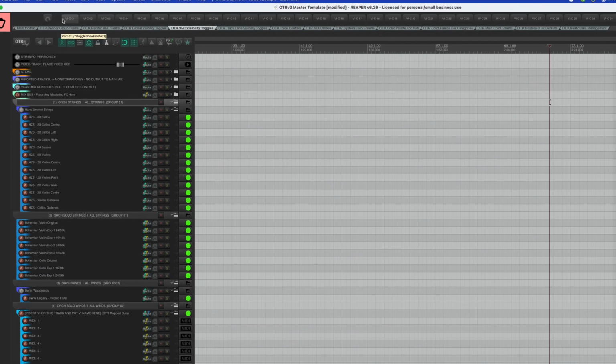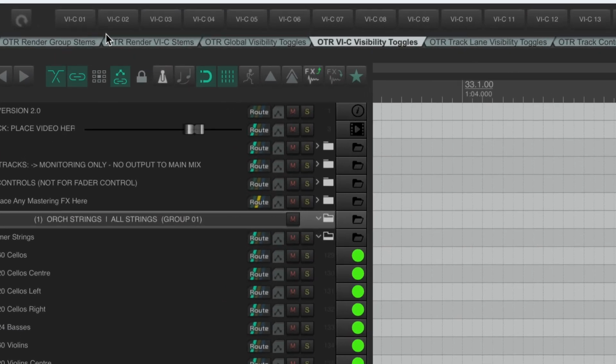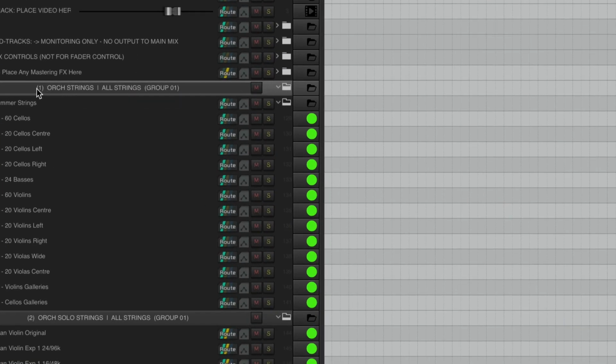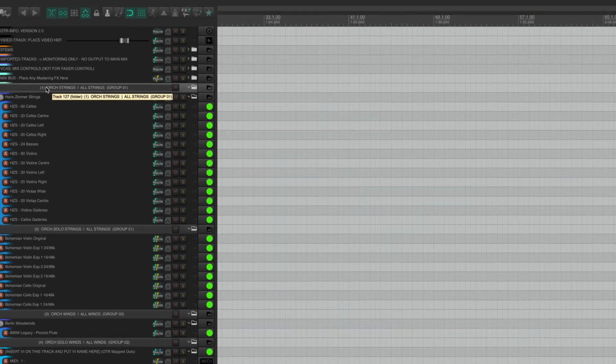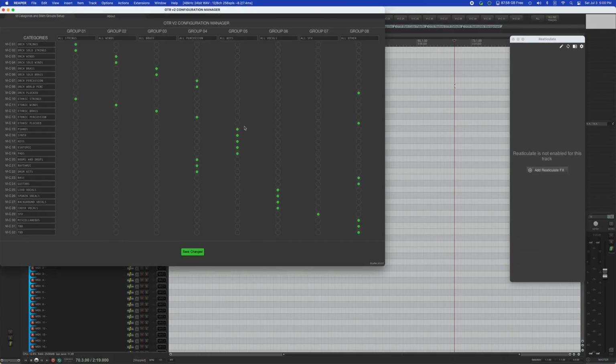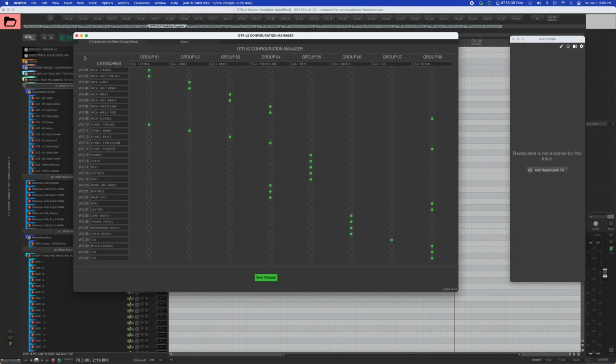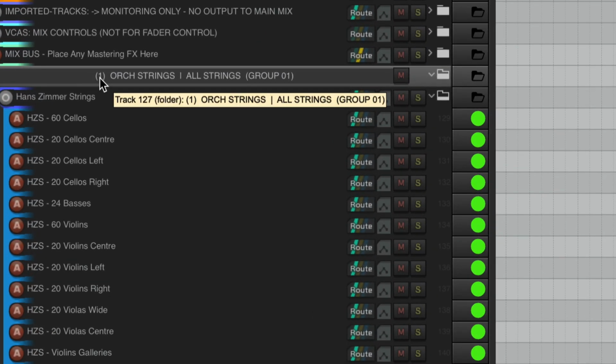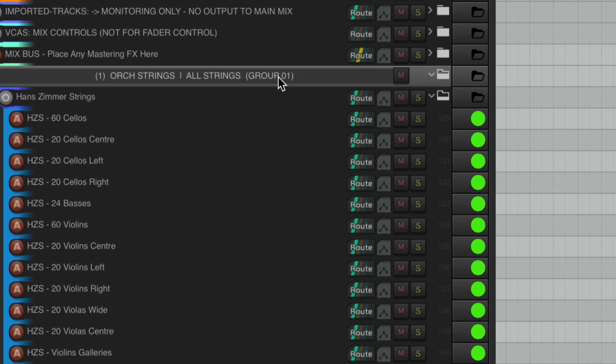So if you look at the top of the screen, you're probably rolling your eyes a bit and going, man, VIC 01, 02, I'm going to have to know what these do with generic names. Well, not necessarily, and let me tell you why. Even though the tracks themselves do follow a naming protocol, once you have gotten into the configuration manager and saved these, they will indicate on the left-hand side the stem category, and it will also indicate the group.